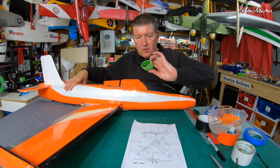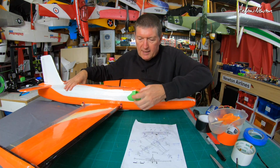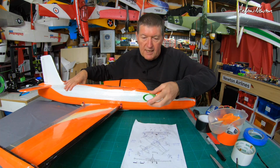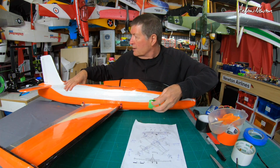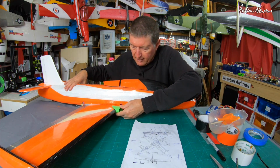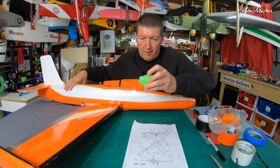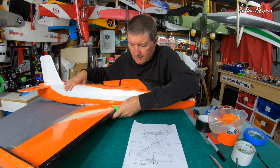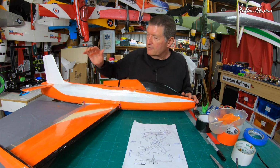Something else I'm doing, I'm toying with some designs for the little jet inlets. I'm using green at the moment just for test prints because that's not a favourite colour. So test them in green, then I'll print them in white and colour them up. That one was a bit too small that way and a bit too open that way, so I'm just adjusting it, and that's printing now. Look at that, I've just painted myself.